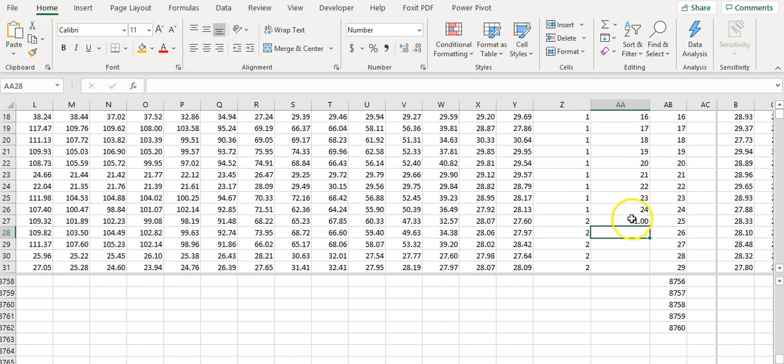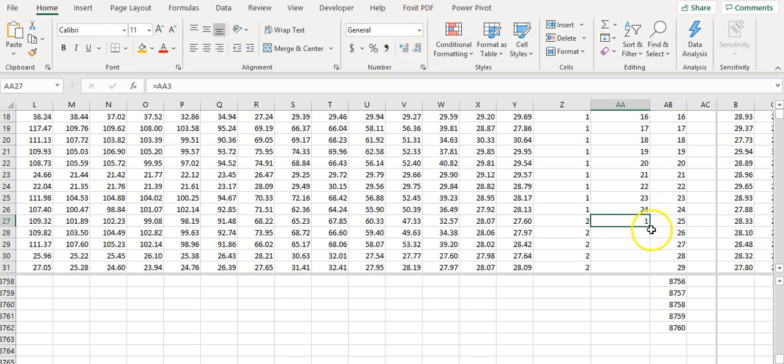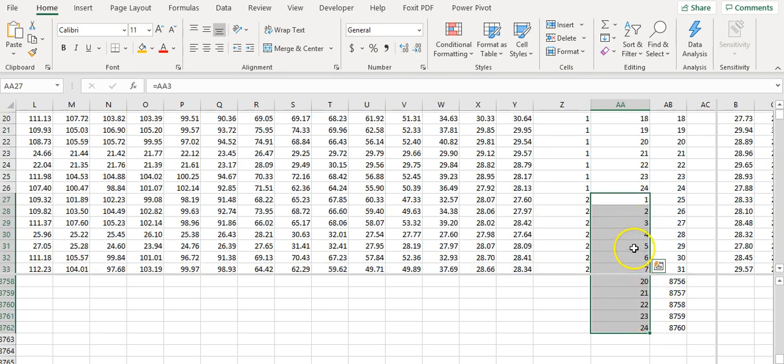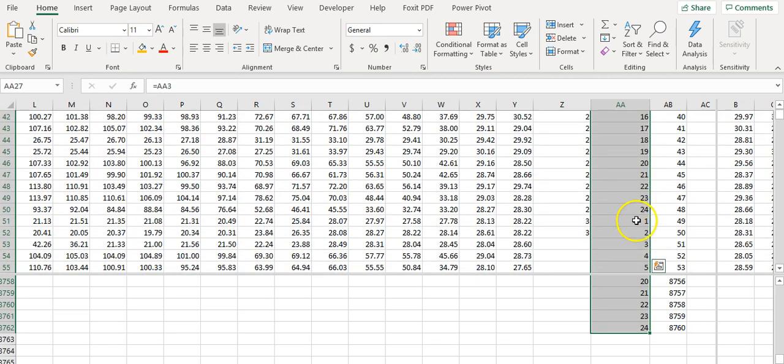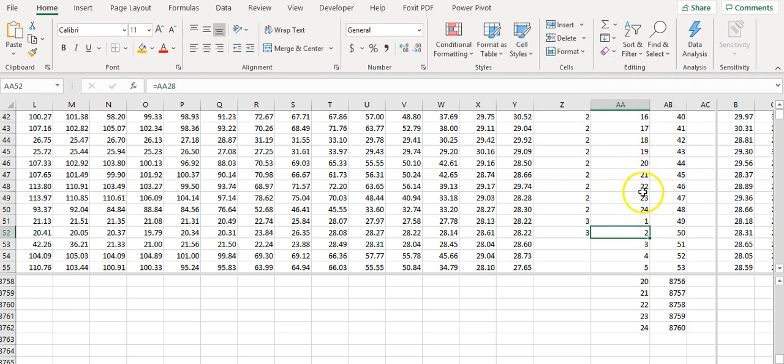We go back to 1, change this format again, and now we can go all the way down, and it should go 1 to 24 and repeat, because it's just setting it equal to 24 rows above. So now we have 24 all the way down through the end of the year.